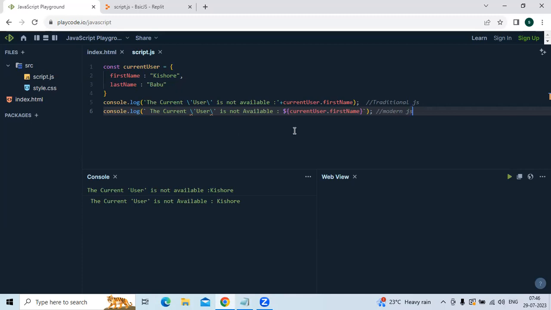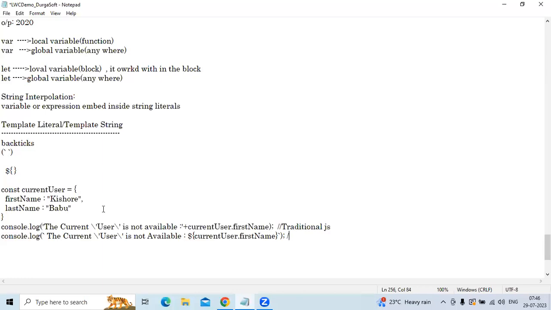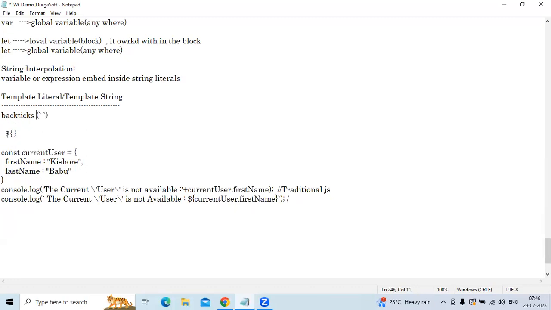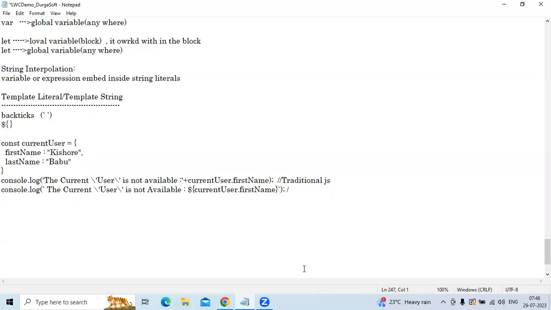That's the meaning you can say. They are the backticks here. And like this we are going to use it.